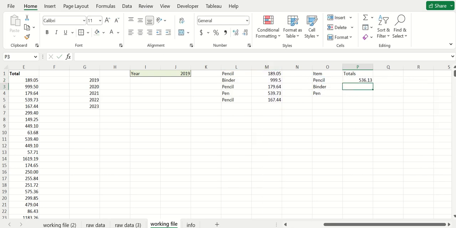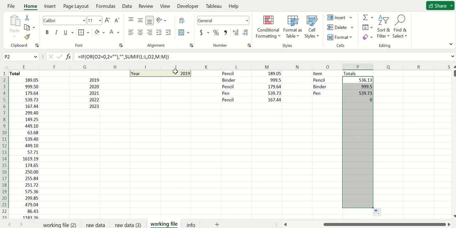And this is just a simple if formula, but I added an or because I'm telling Excel that if the value is either 0 or if it's a blank, then I want it to return a blank to me. And if it isn't, then go ahead and do the math and give me the actual numerical total value. So I'm going to drag this down a little bit more than I would need, just in case one of these years has a lot more total values here that populates.